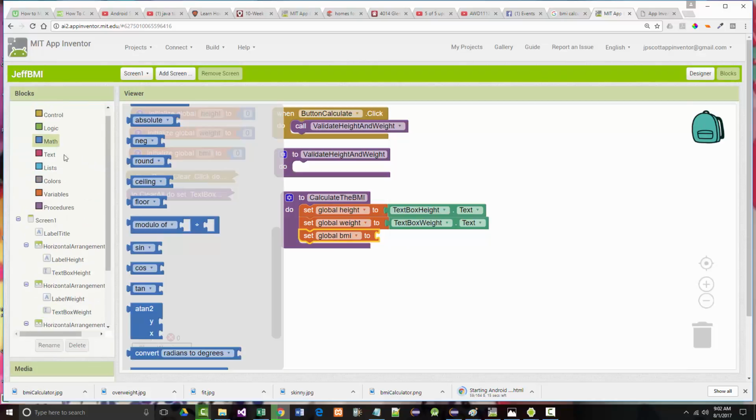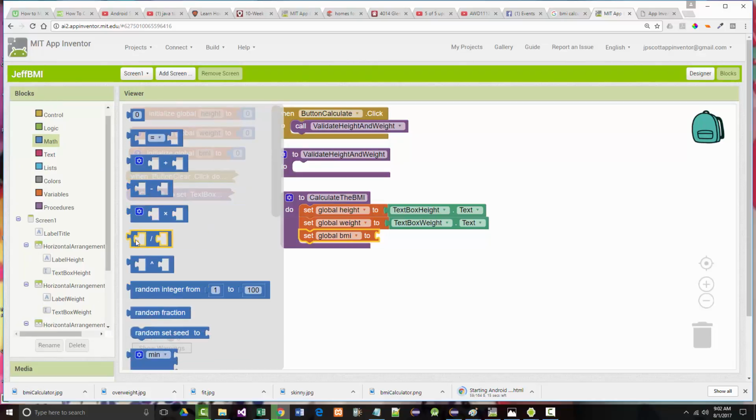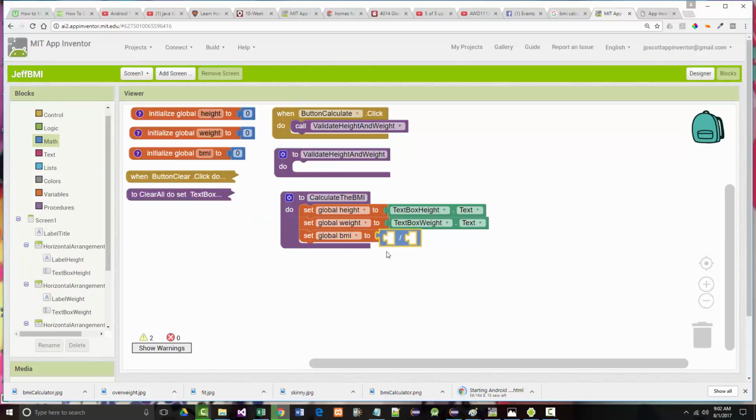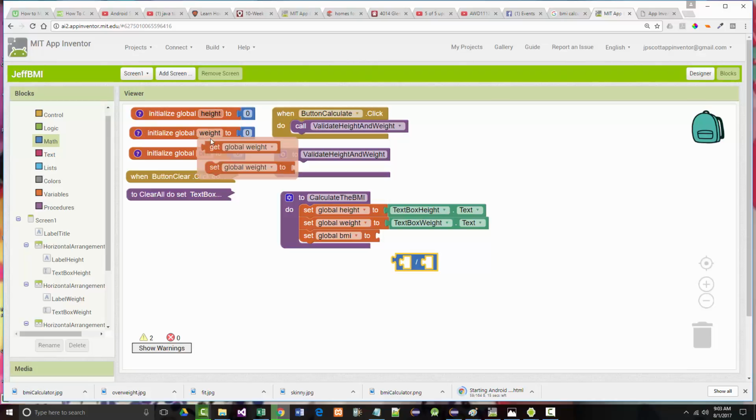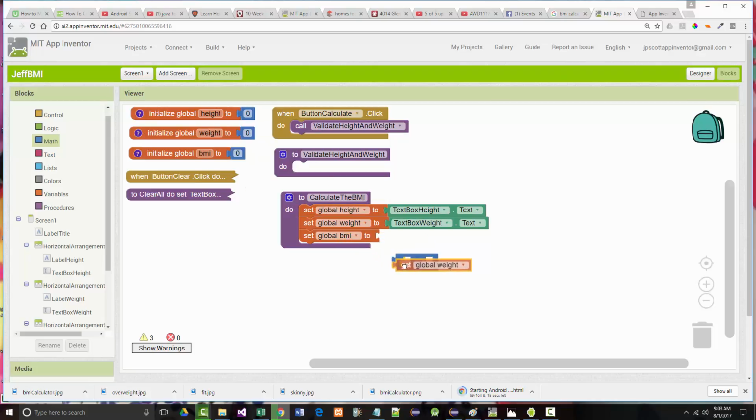We're going to do a math operation that's eventually going to have in here a division. It looks a little funky right now, but we're going to have to get the weight and divide that by the height. It's going to end up being height times height.